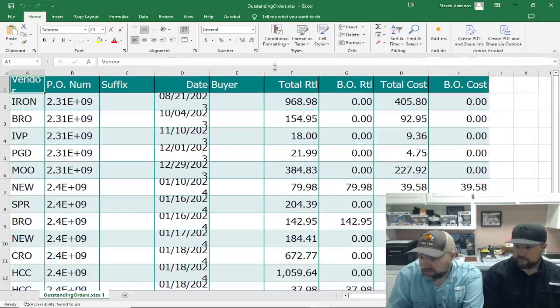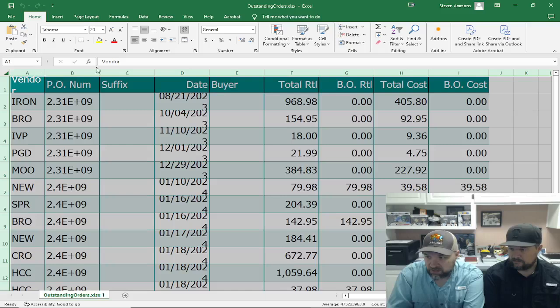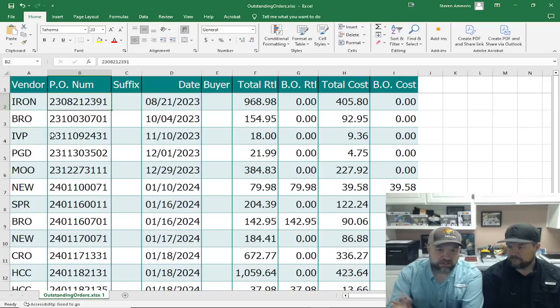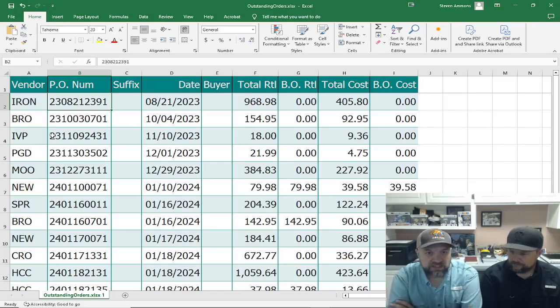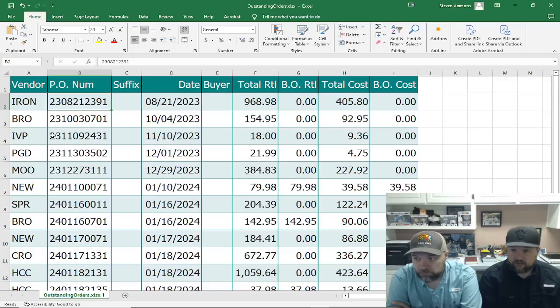Now, because it's Excel, you can see here on the PO number, it's got the extended. If you click the top left just to select everything, and then on any of the column dividers, just double click, and that's going to expand that out. So that's what this is doing. It's just letting you see this data in Excel a little bit more user friendly. And those columns are sortable because it's in a grid now as well. You can actually sort by cost. You can sort by any of those fields as well. So that's what we wanted to highlight today.